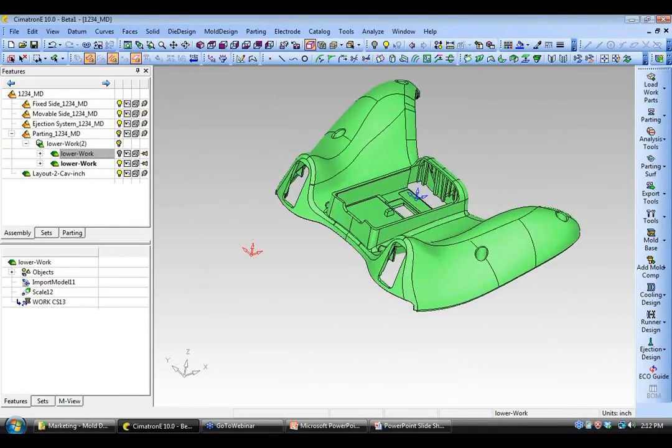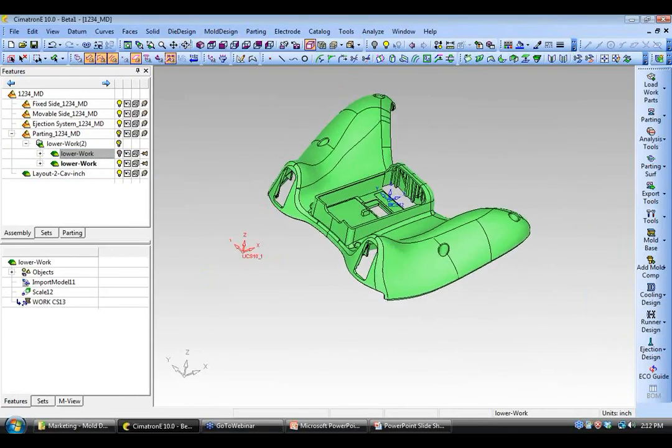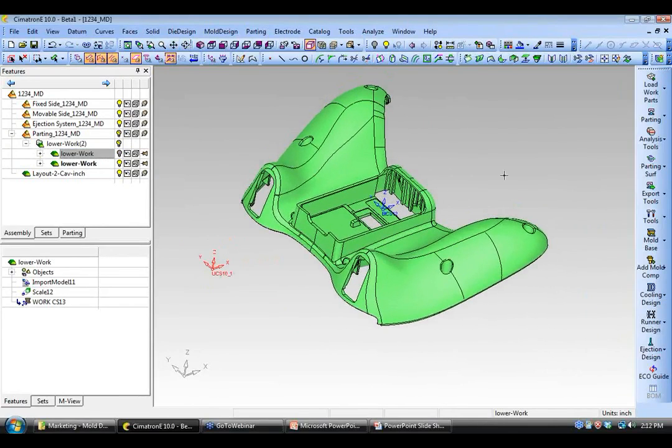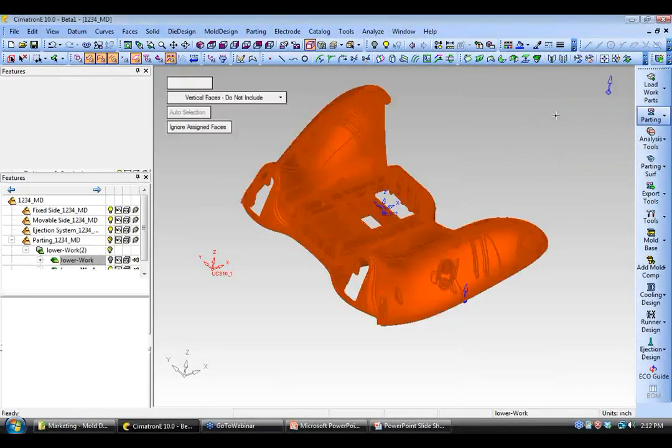And because this is for a plastic mold, we know we want to separate the part into a top and a bottom, a core and a cavity. The Simitron way to do that is to work directly on the part data. We will determine the parting line, and then we're going to create some parting surfaces out from it. The parting function, called quick split, will do an automatic analysis on the part.